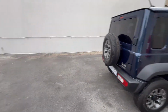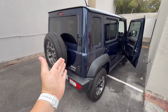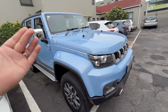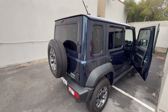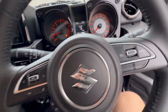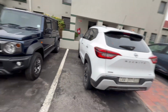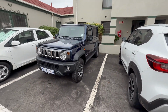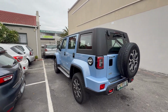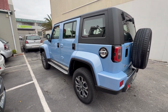Now we just have to move the chimney into the parking bay so we can leave that over the weekend for the next review, because this is going to be the next review, guys, and we're taking this on the long distance journey, just to test it out, and then we will do a proper review on this beautiful chimney. There we go, guys. Don't they look pretty much the same? It's just a bigger one and then the smaller version. But like I say, we're going to take the bigger one out for the long distance journey just because of the space and the bigger engine, and we want to see what the fuel consumption test is.